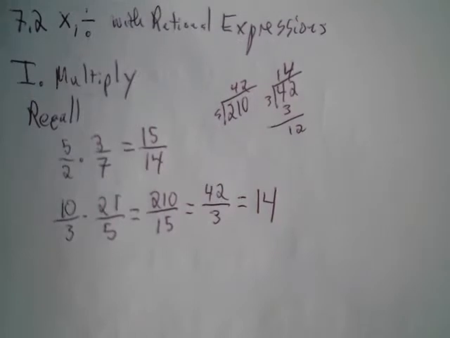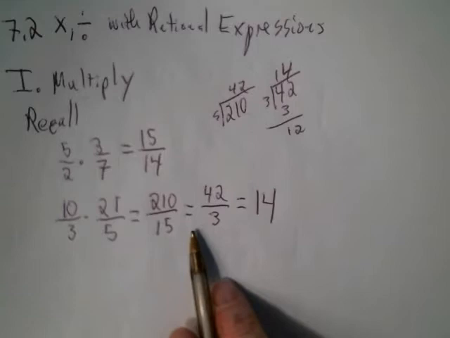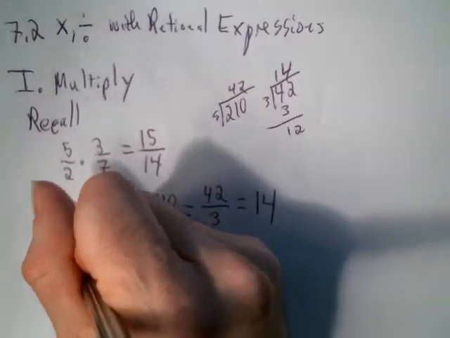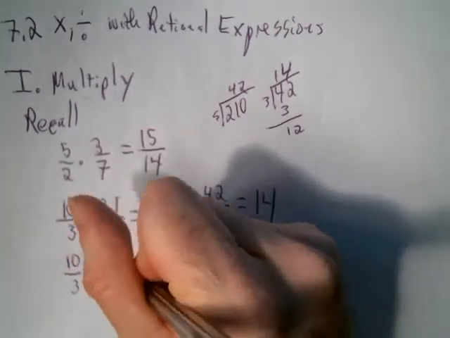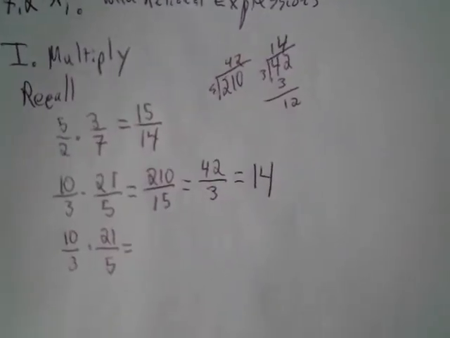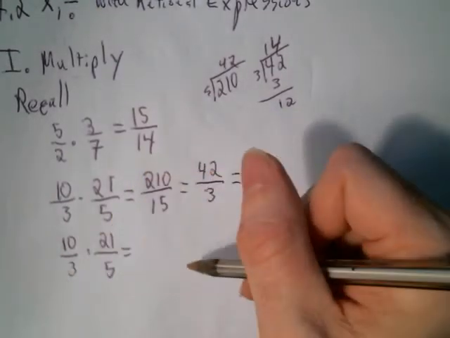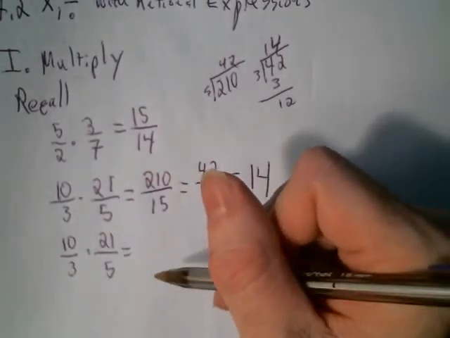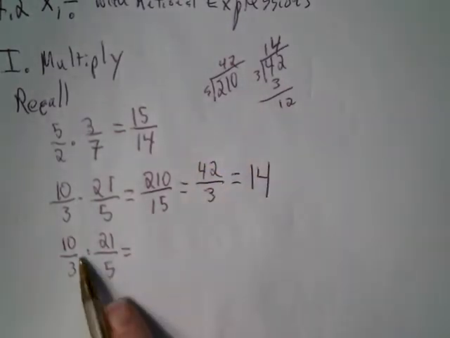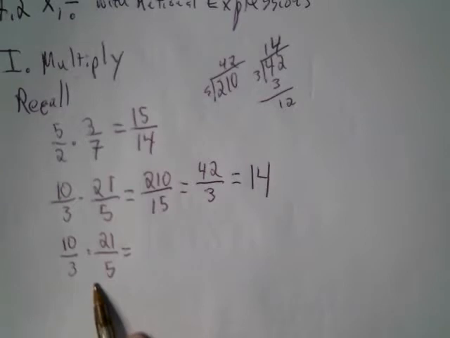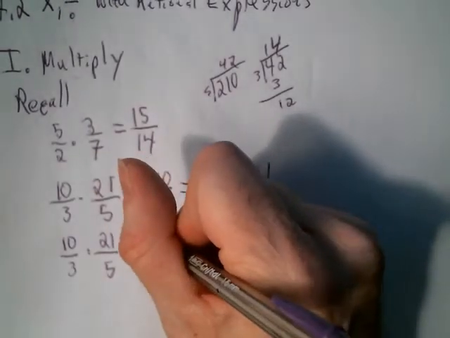So that works in arithmetic. It gets the job done. But what I'm saying now is it's really not the best way to do things. The way we want you to do this is to not multiply it out. These things are already factored, and it's easier to just, well, let me show you.